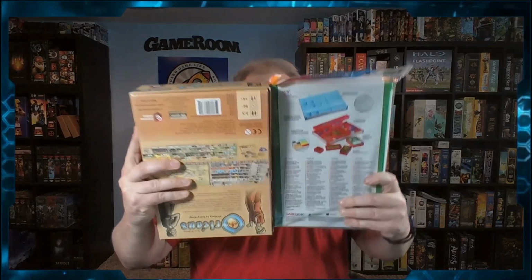And then I've got another box. I got Orleans, which has a ton of stuff in it. I don't think this is going to fit. It's going to be very close, but I think the token holder is just the same size as the box or a tad bigger. But we're going to see. So I figured I'm just going to open these up for the first time, try using them to store components of a game and just see how it looks. And thought I'd bring you along for the ride.